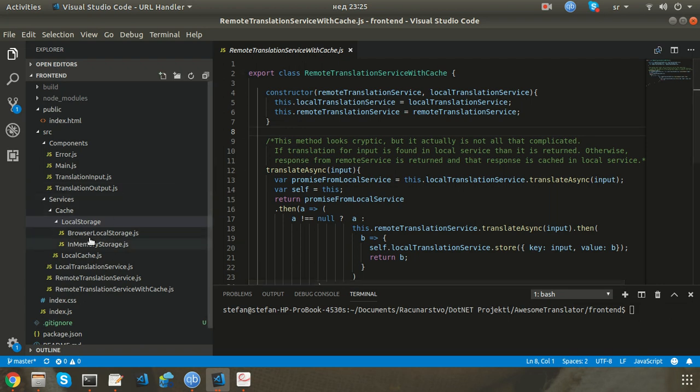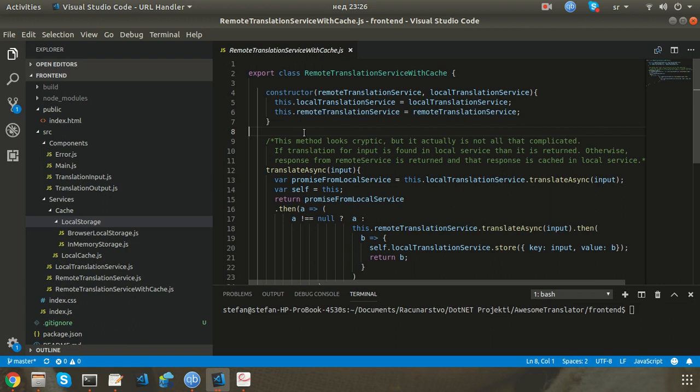The other implementation is called browser local storage, and that is a more durable implementation of a cache. So if we, for example, want to free our server from calls from clients that aren't really necessary, we can use the browser's local storage to have some more durable cache.